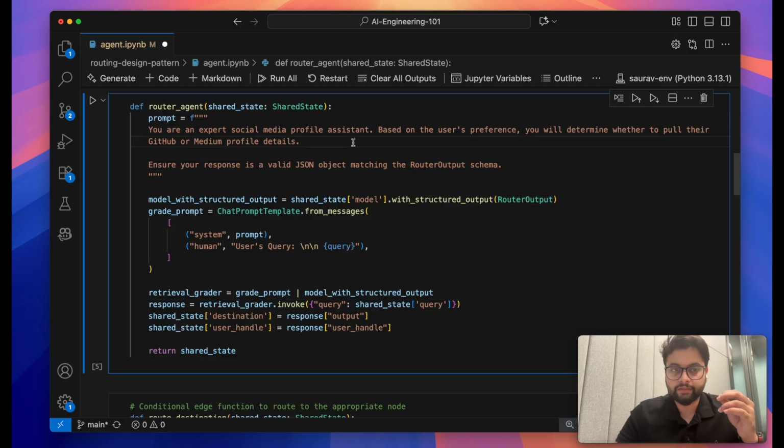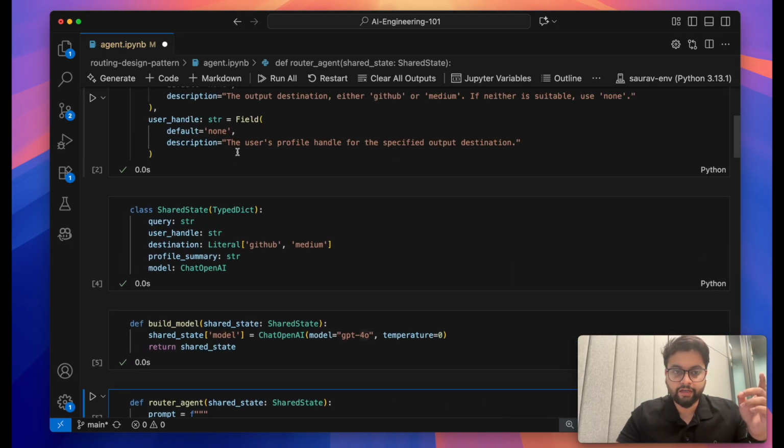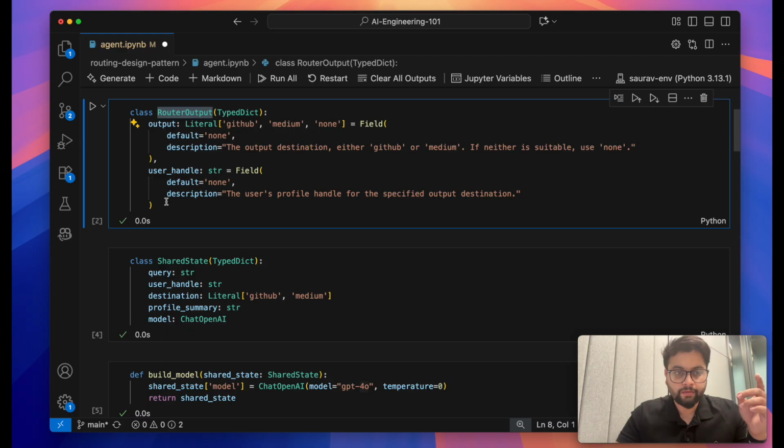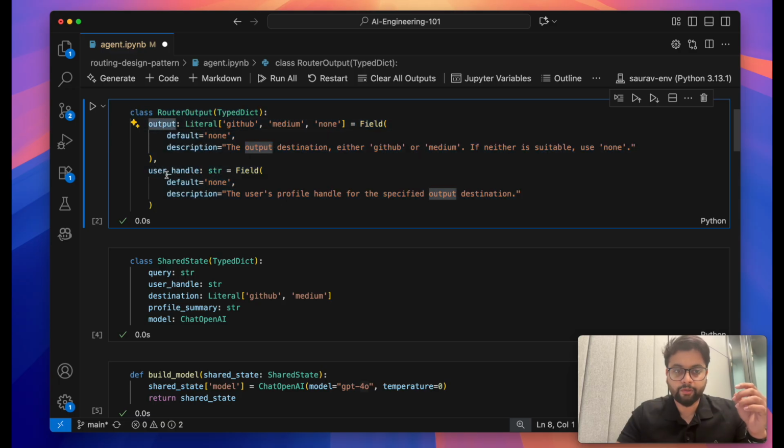So we are telling the model to return the response in the router output which has been mentioned. Now we are using structured output, ensuring that the model returns the data in the structured format, and the structure is present here in the router output which we defined above. This is the one. So the model will always return a JSON in this format, having an output and a user handle field.